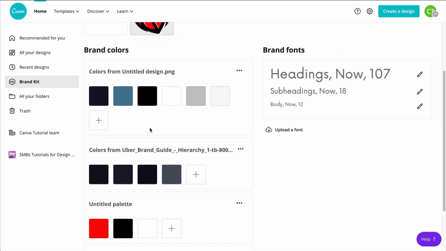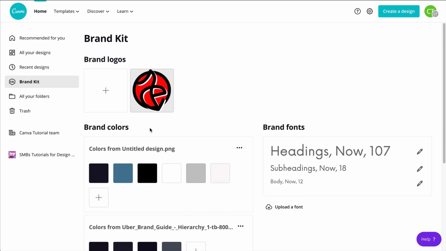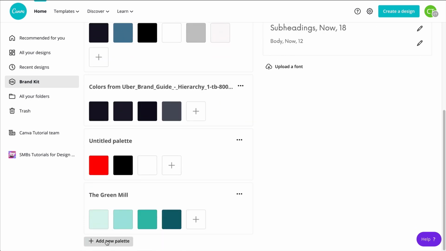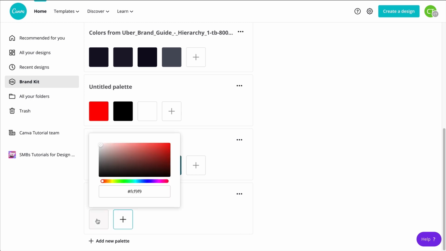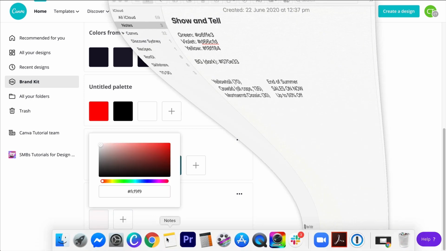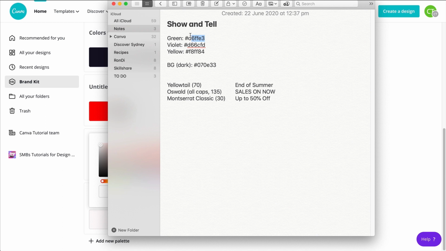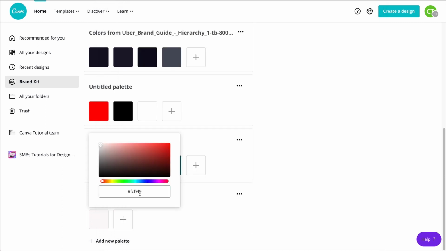If you're not a Pro user, you still have a brand kit, but you will only have the possibility to upload 3 colors, which is fine for the purpose of this tutorial because we are only going to need these 3 colors. But me, because I have a Pro account here, I'm going to show you how to create a new palette. So this is for our neon effects tutorial. Perfect. So I rename my palette and I'm going to quickly add the different colors that I have here. And I have a green, a violet, and a yellow. So let's go ahead and work with this.